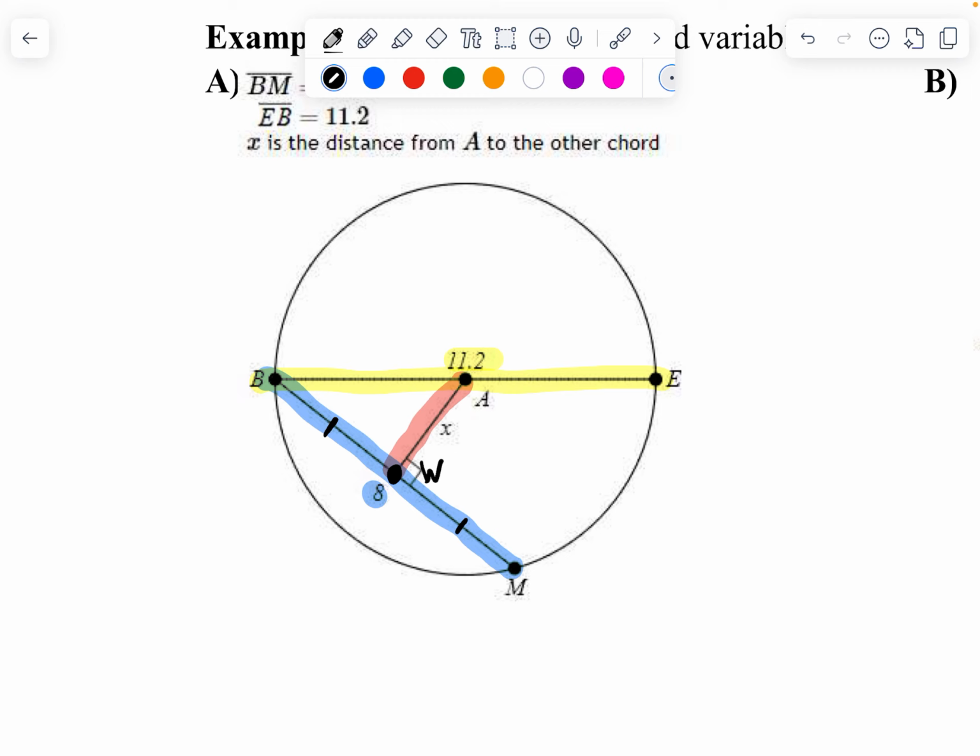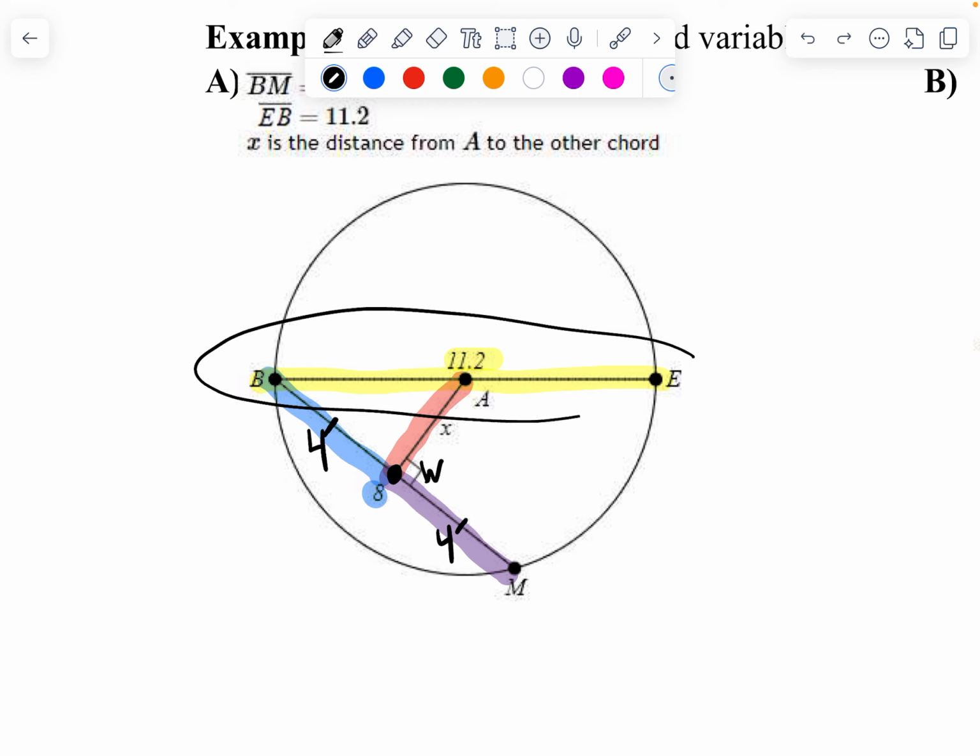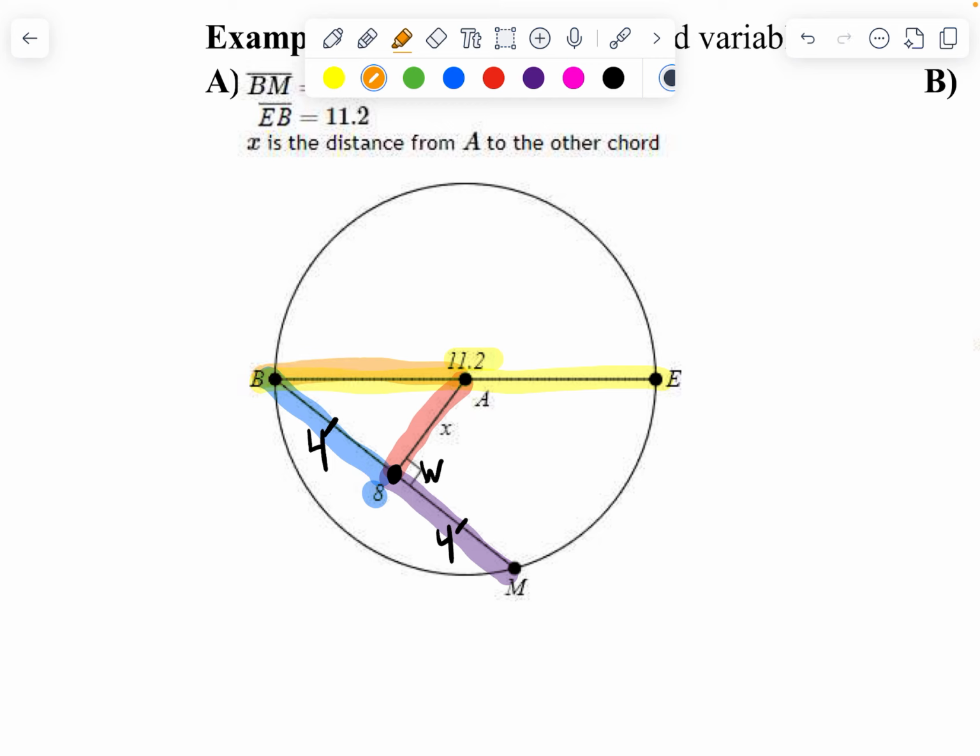So if the whole thing is 8, that means it splits evenly in half, via midpoint. That means that this, let me use a different color now, B to W is 4 and W to M is 4, splits that nicely. And you can also do the same thing with B to E. Notice that this is the center of your circle, right? Because it's heading at that 90 degrees. Once you have one, you have all, right? Which makes this a diameter of your circle, which means if I were to look at just that inner portion right there, that's 5.6, right?